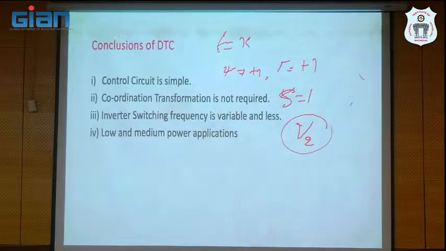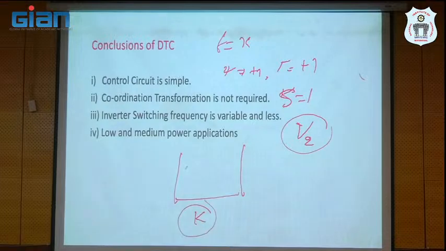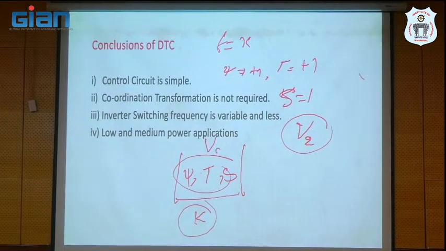Calculations are done in the sample period. Let us assume that in a particular sample period, at the kth instant, we are calculating what the error is, what the state of the flux is, right? What is the state of the torque, whether it is +1, -1 or 0, we are calculating. Then what is the sector number of the position. Based on this, we are executing the switching state and identifying which voltage vector is required to minimize these variables.